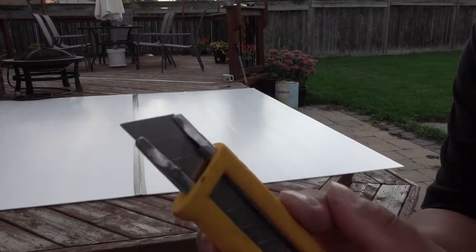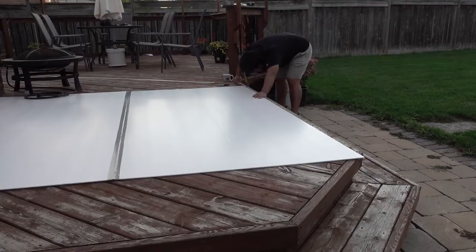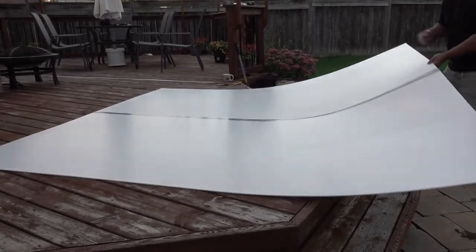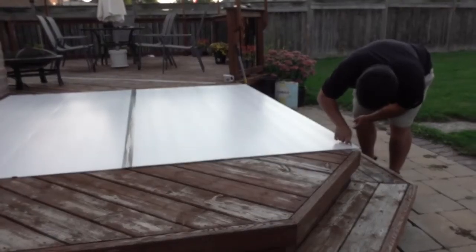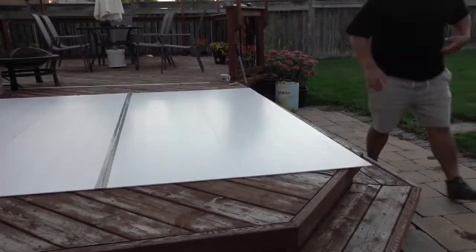Just a little bit of blade. Now some of you may be wondering, how's this gonna hold up? Hawkins makes it look like it's pretty good. That guy's a wizard, so I'm gonna just follow his instructions.